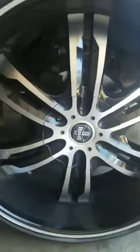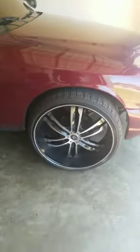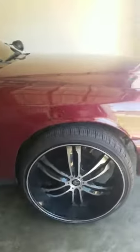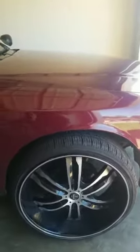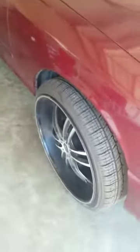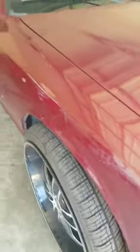Now, these DUBs, these ain't no cheap rims. They're Standstills. But these are direct fit, not universal. These fit mine exactly. 5x114.3 bolt pattern. But typically, when you get rims off the street or when you buy them, 9 times out of 10, they're going to probably be universal. 9 times out of 10, they're going to have just a regular positive offset, probably like a 30+ offset, which most standard cars can take and it'll fit flush in.